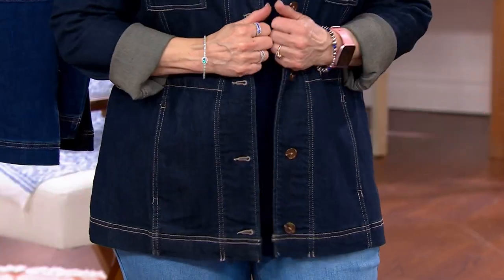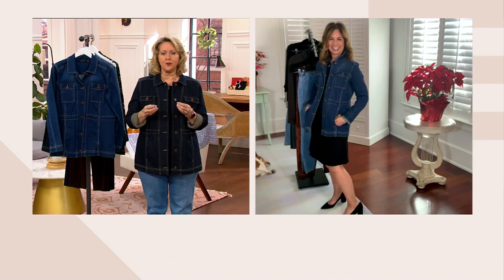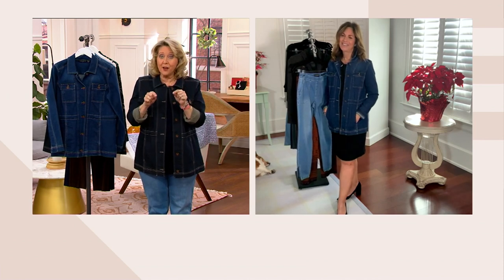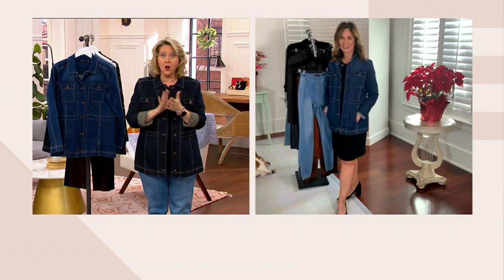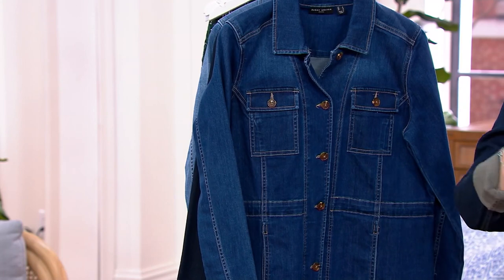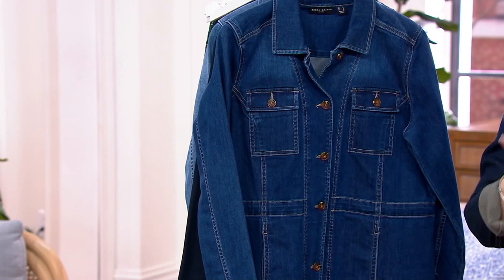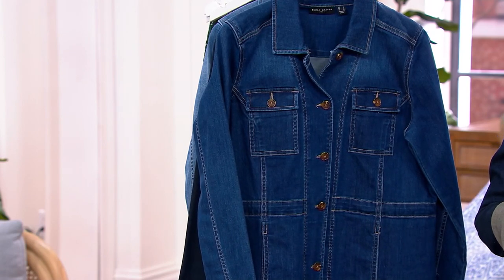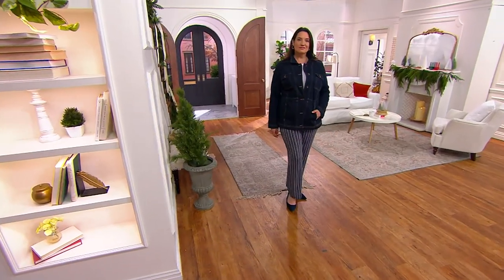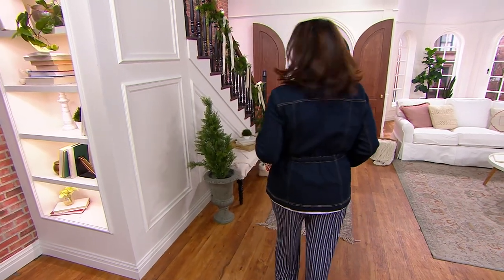You put this on and you feel adorable — you're going to feel well-dressed. It's a finishing touch. This is one of those jackets that is so worth the price, and I bought it when it was full price. This is now $30 less, and when it's gone it's gone. There are two lengths — regular and petite. The regular length is 27 to 29 inches on the Missy, 30 to 33 on the Plus. The petite length is 26 to 28 inches in the Missy, 29 to 32 inches in the Plus. Machine wash, tumble dry — it's cotton, poly and spandex. Just literally a few dozen left in each of the choices.